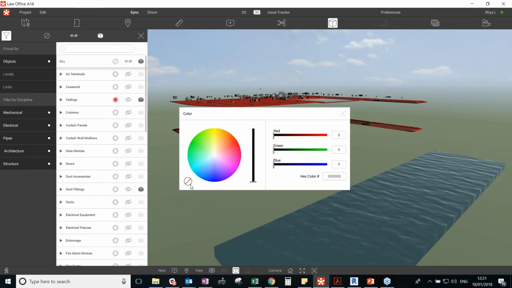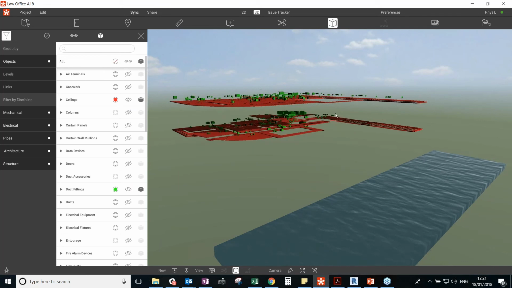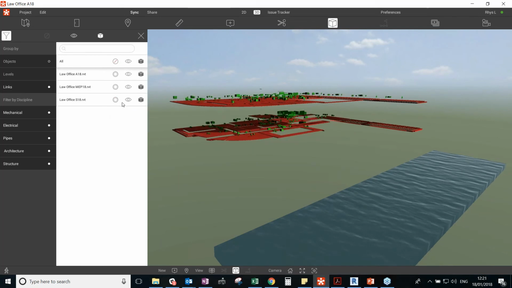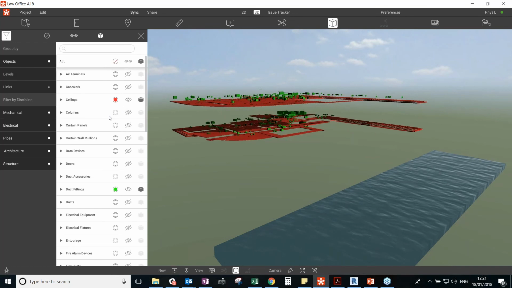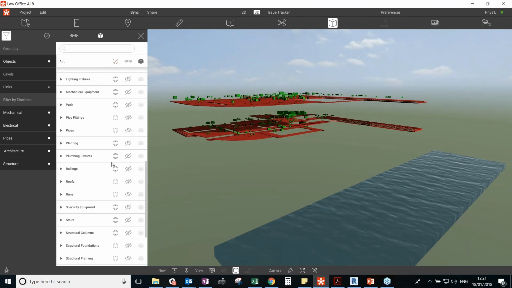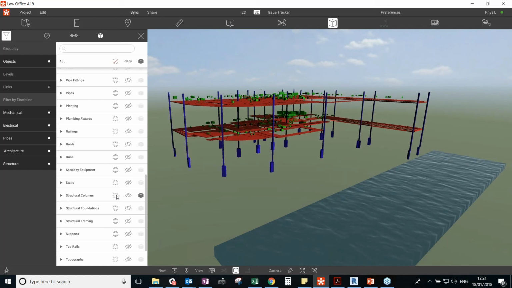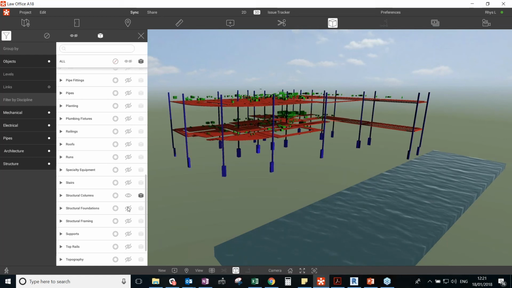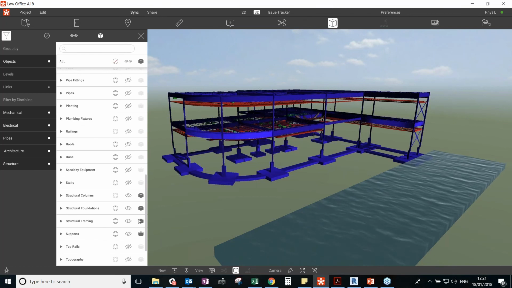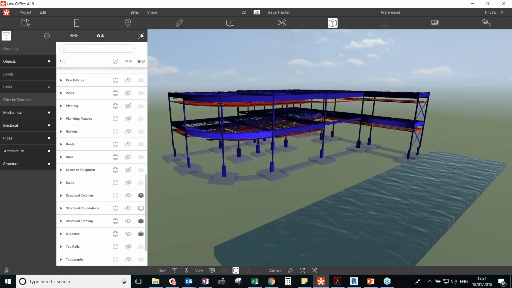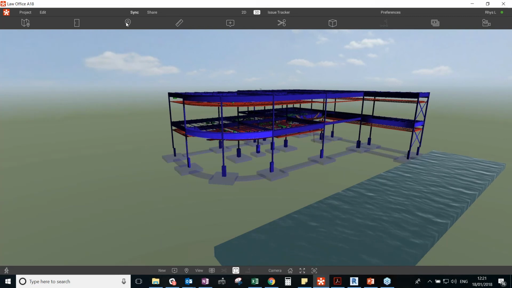So if I look at objects, I can switch everything off effectively, and I maybe only want to look at the ceilings. And I can also here choose to color code those as well. So it'll make those red, and maybe now we want to bring in all of the duct fittings, and I want to color code those green, and so on. And if we go back to links here, I can also bring in the structural model, and maybe I want to color code that blue. That's hidden here in the object view. So we'll switch them on there, and that color has been brought through automatically.